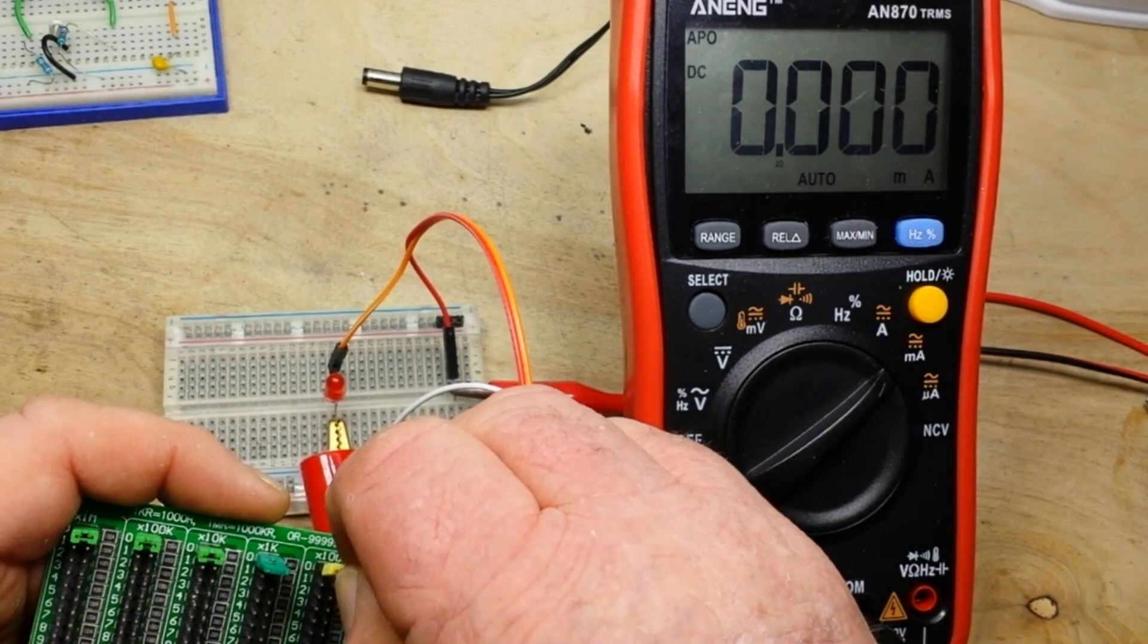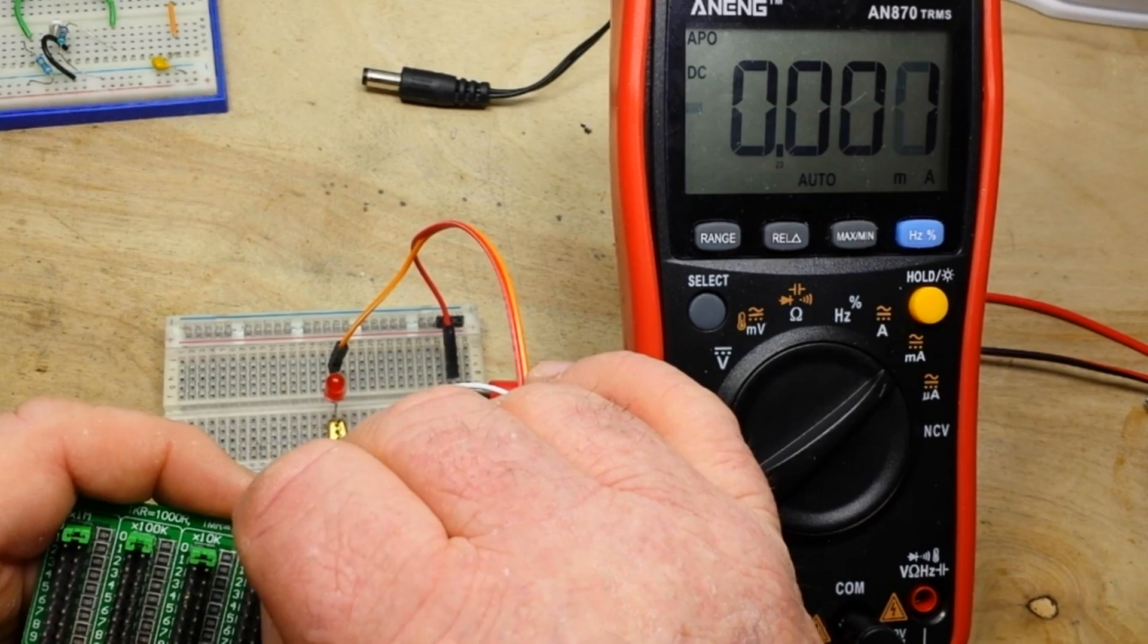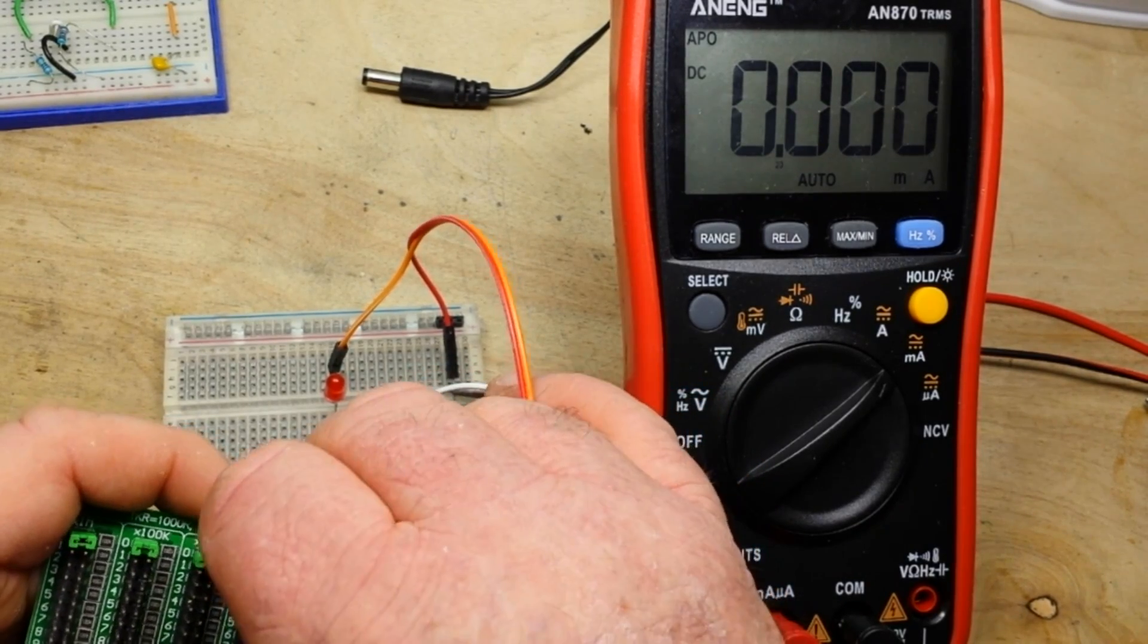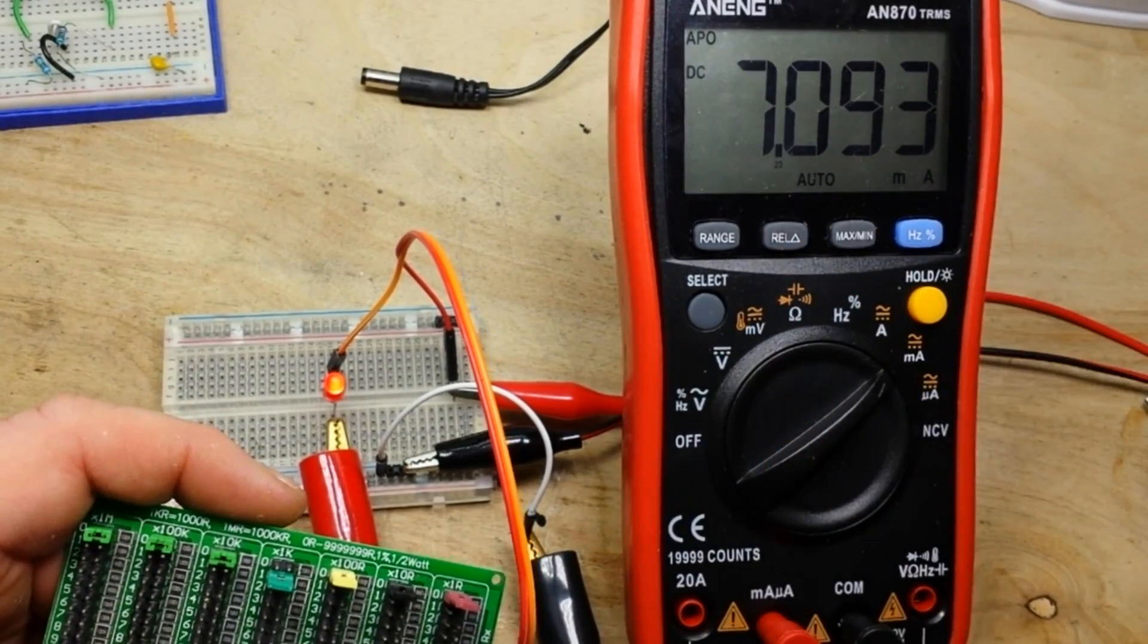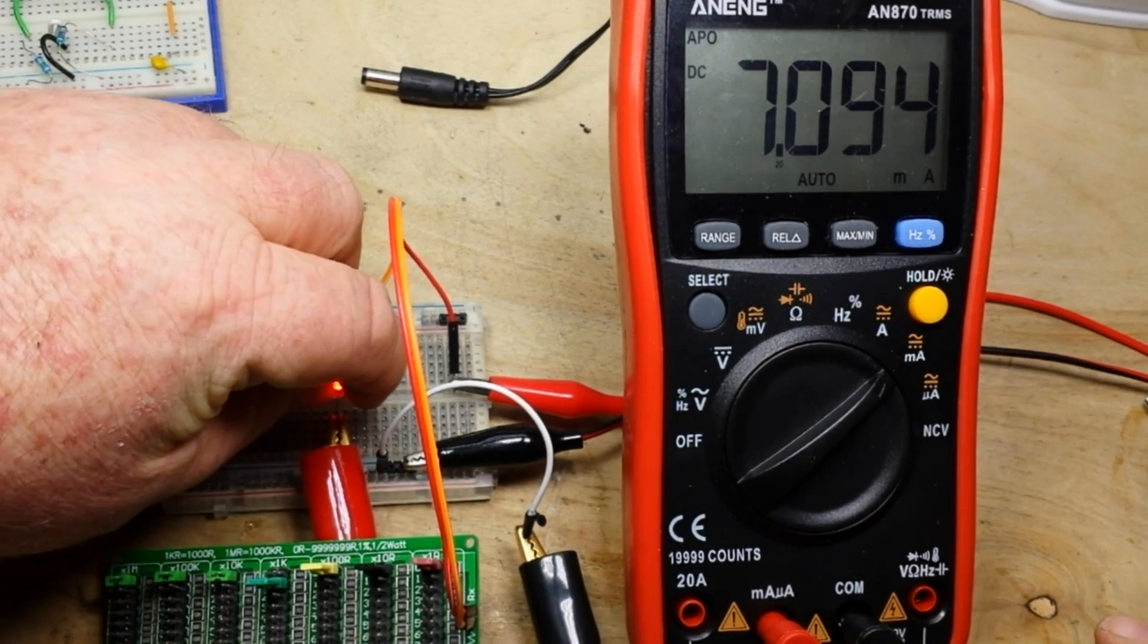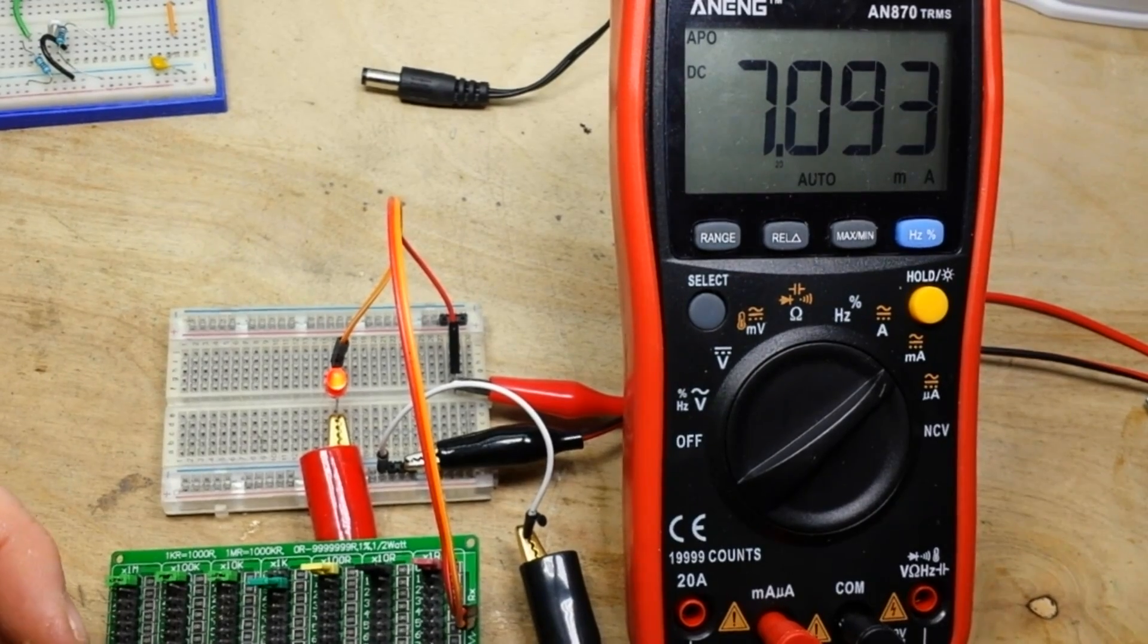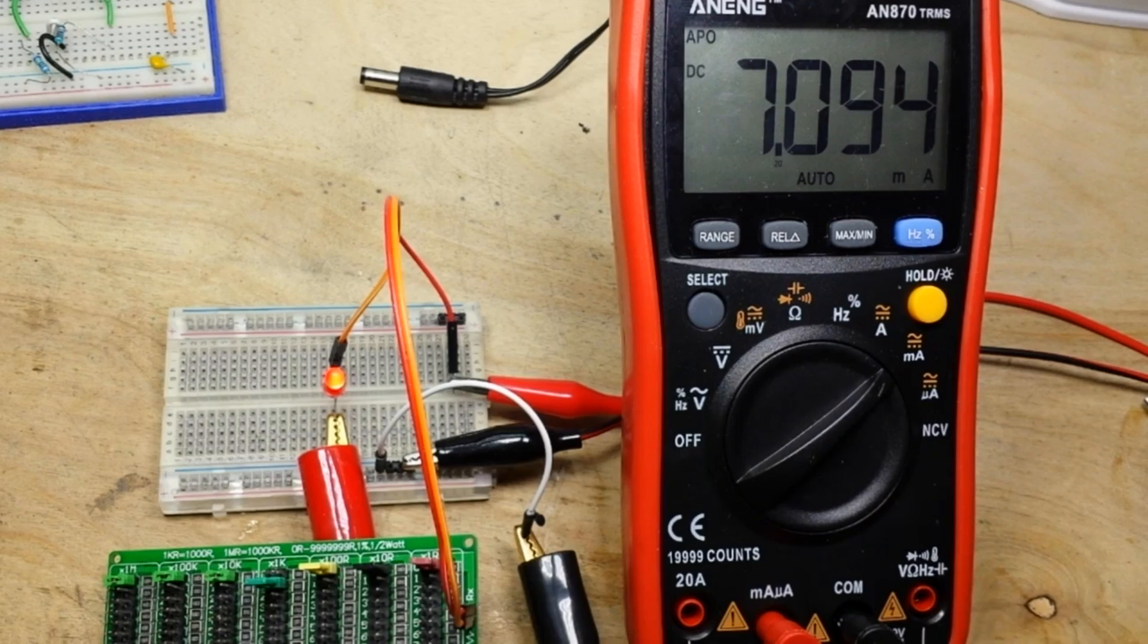But, I'll tell you what. Lately, in almost everything I do, unless I specifically need it really bright, for red LEDs, I've been going 1 kiloohm. And I find that 7 to 8 milliamps is plenty bright enough. The LED will stay cool. Remember, I said it is a current-driven device. So, current equals heat. The LED will stay cool. The LED will live longer. And, really, that's all there is to it.